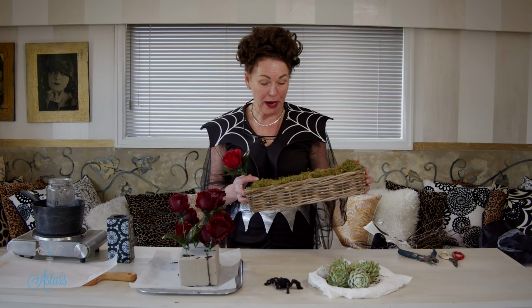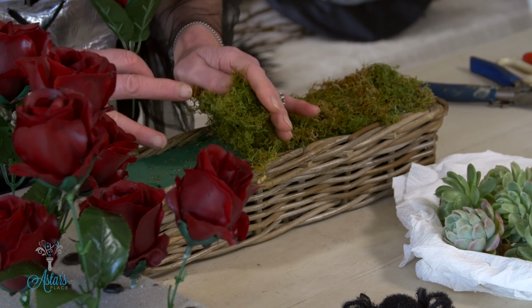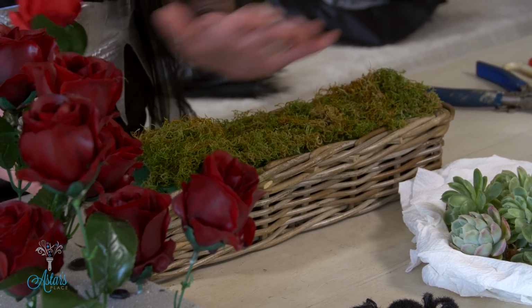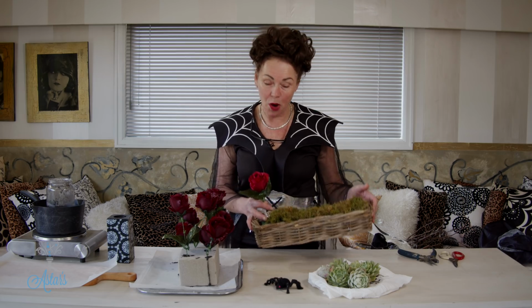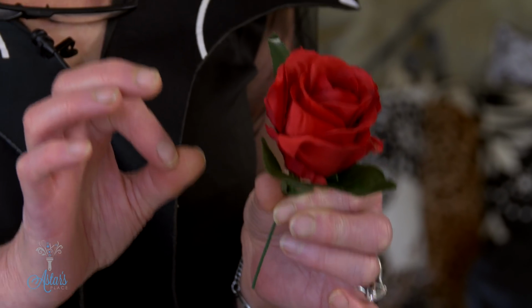I've also got this nice basket here, which I've just lined with a little bit of plastic, and I've put some green foam into that, and I've covered it with a little bit of moss. Now, I was just going to use the roses as they were, and then I remembered something that I used to do when I was a child, and that was to wax the roses to make them last longer.